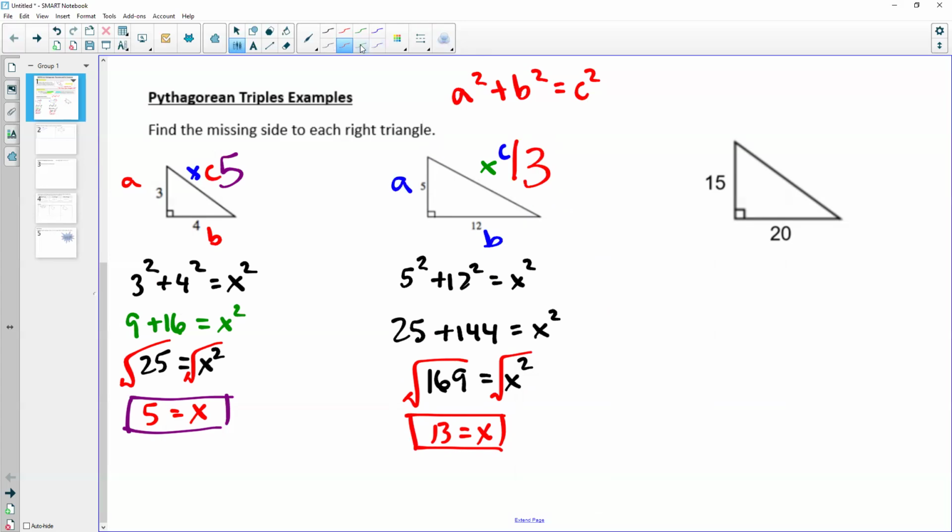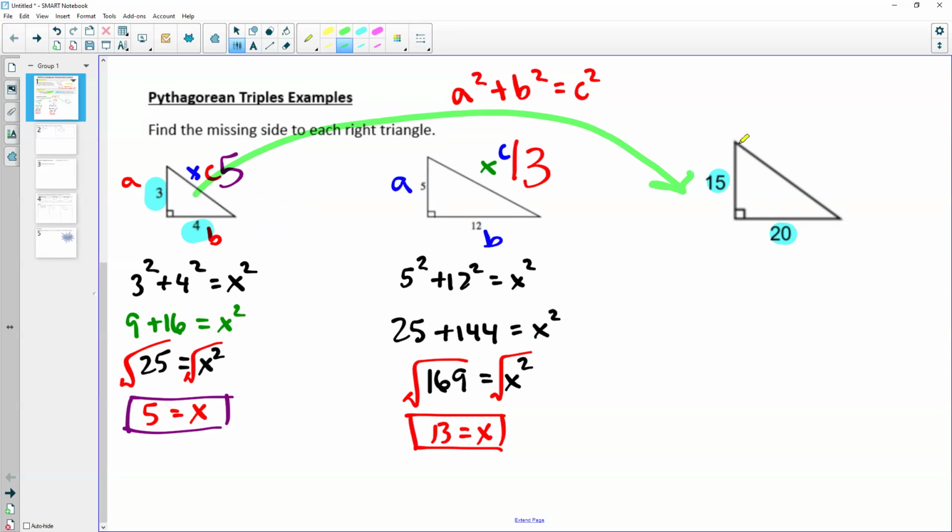And so what we're going to see here is that this triangle at the very end is going to be an example of a multiple of a Pythagorean triple. So let me actually get a highlighter here. Look at the relationship between these side lengths. This is basically being multiplied by some number, and if every side length is multiplied by some number, then the result is also going to be a Pythagorean triple, right? Assuming that the first triangle you're working with is a Pythagorean triple.